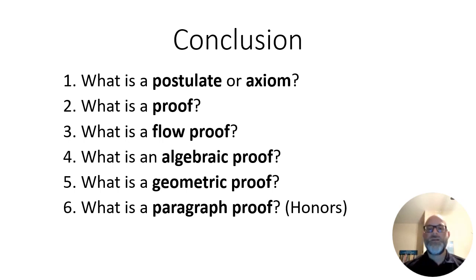What's a flow proof? This is where you write each of your steps in boxes, and underneath explain what your step is, where you always start with the given and always end with the conclusion. An algebraic proof is a proof where we use algebra. A geometric proof is a proof where we use geometry, right? And as we saw, even in the geometric proof, algebra creeps in, because very often in this class, you move from geometry to algebra and solve. Okay, what's a paragraph proof? That's just a verbal proof, which is going to involve algebra and geometry.